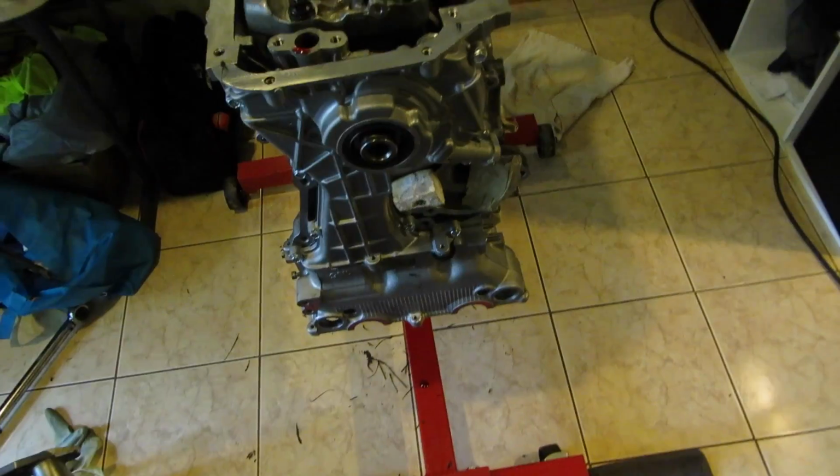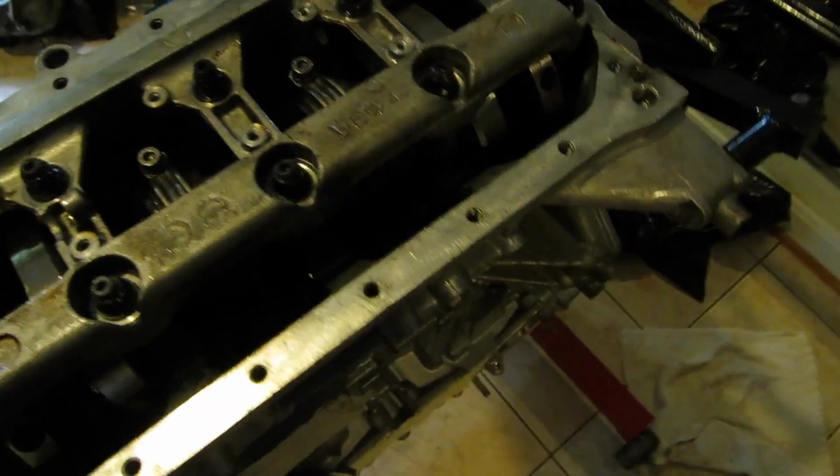So cams are in, everything is done. So that one mini project is over. Next thing is we're gonna try to pop this oil pan on here.